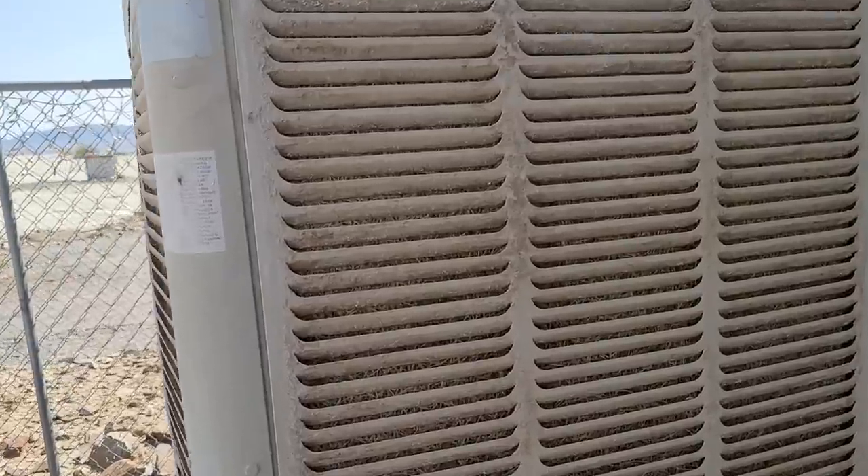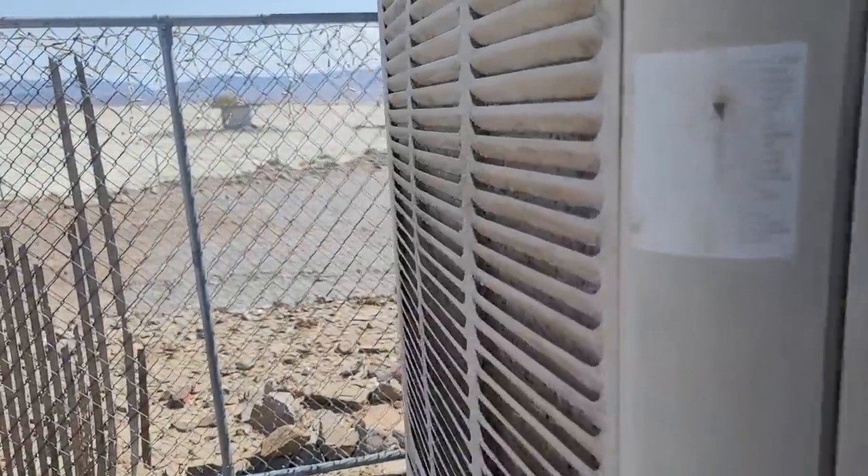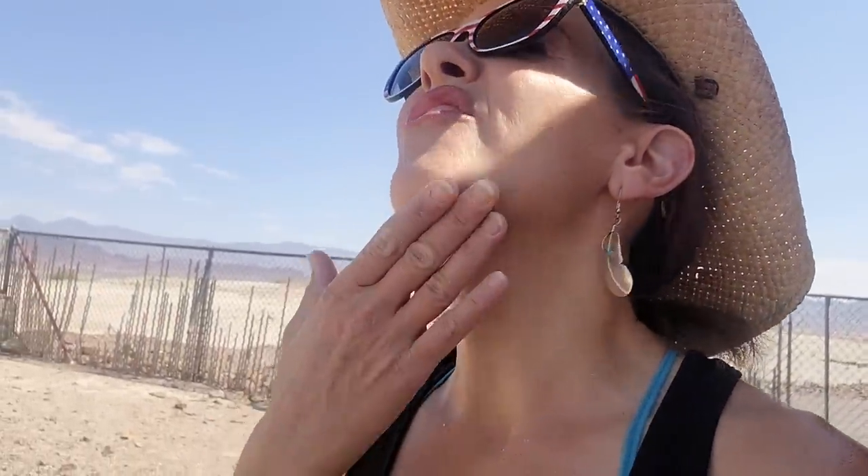It looks a lot better — we really went to town with wire brushes somebody sent me and a wire barbecue grill brush. We did what we could, but I think the guy who sold us the house probably wasn't as diligent with maintenance as he could have been. That's fine since we're planning to get a new cooler anyway — this ought to last us for at least another month. Today's September 25th and it's still hot, probably upper 90s, but inside it brings it down to the 80s, and with the swamp cooler on it's been like 75.